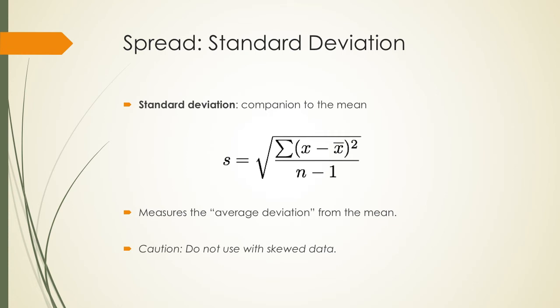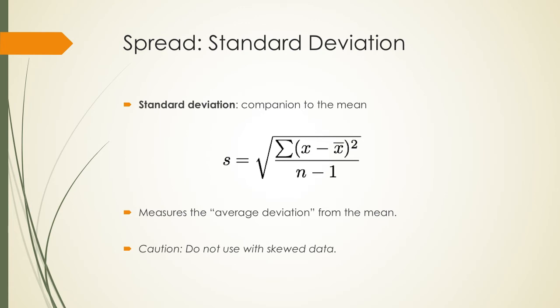I've written the formula for standard deviation to give you a sense of how this is similar to the computation of the mean. X bar is the mean for the data, and X represents different data values. The sigma is the sum symbol. In this formula, we compute the differences between each data value and the mean and sum those differences. It then divides by basically the total number of differences. Taking this interpretation of the formula, we can think of the standard deviation as an average deviation from the mean.